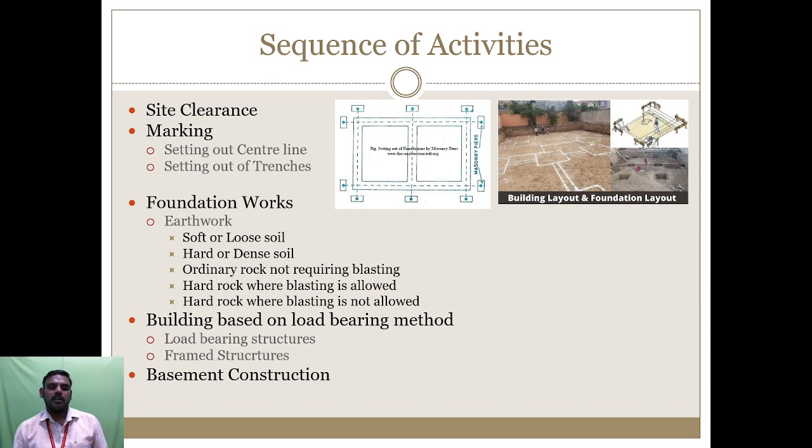Then hard or dense soil. Hard or dense soil means the excavation can be done manually, it's possible, but if the density is more, we have to go for the machinery method. Then ordinary rock, not requiring blasting. This type of rock we have to excavate by machinery methods, which is preferable. Then hard rock where blasting is allowed.